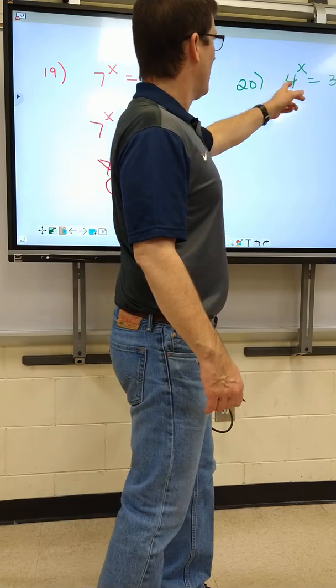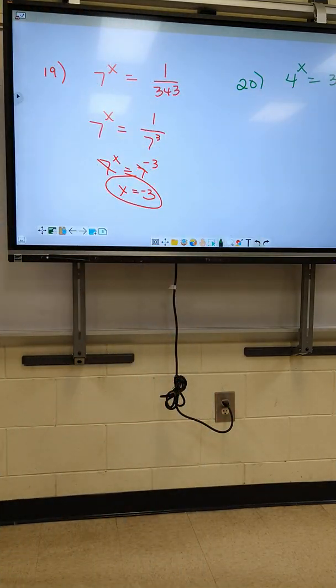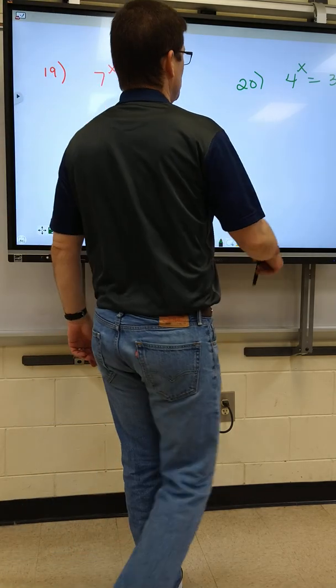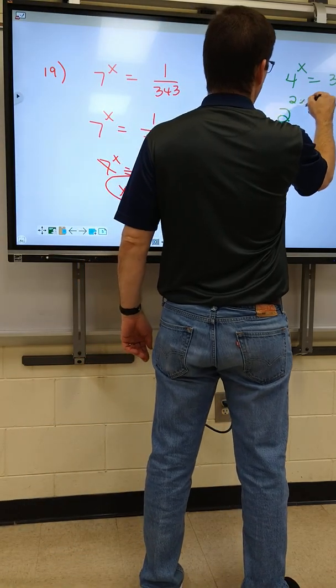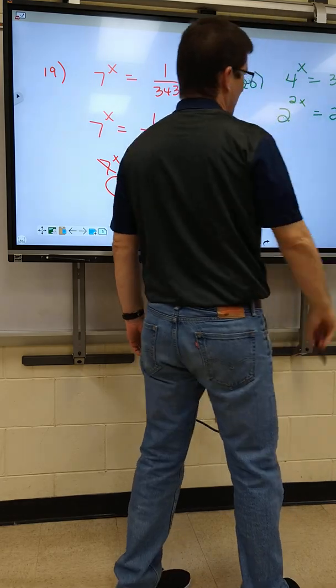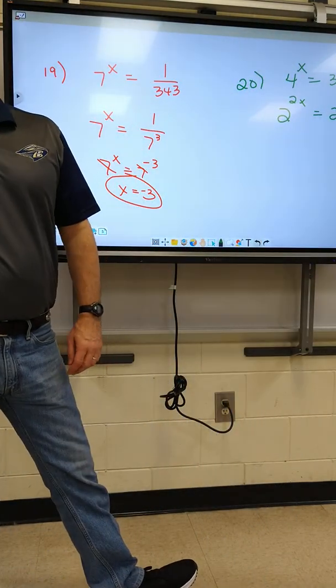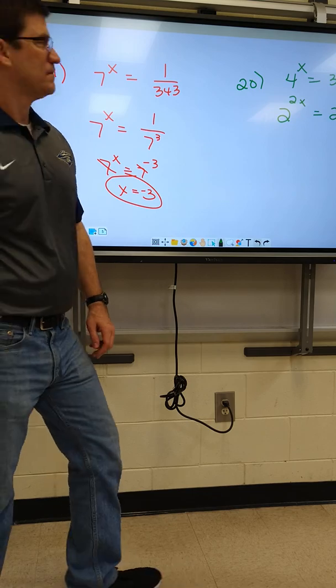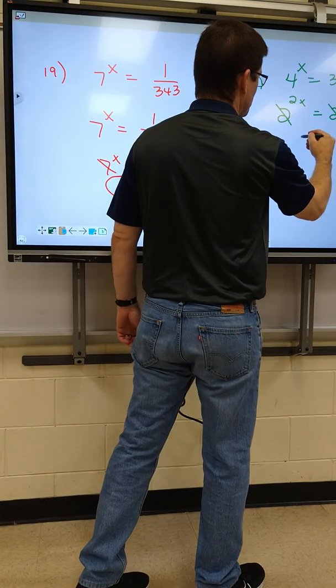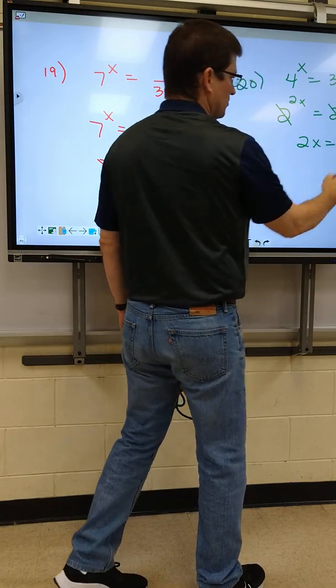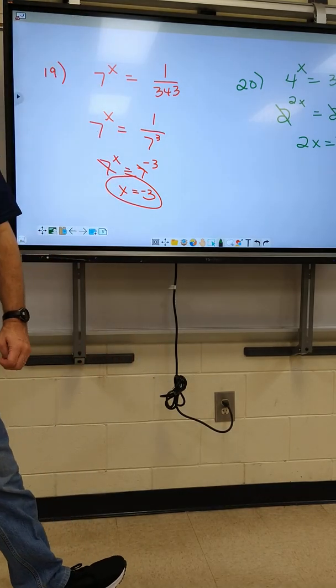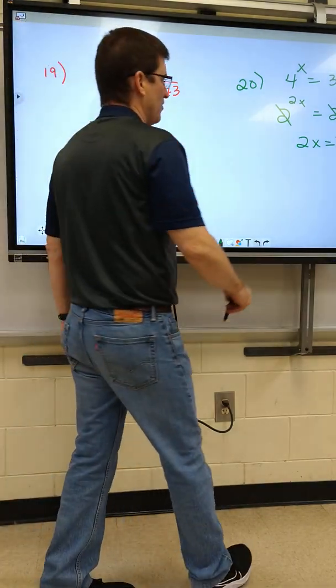All right, so when y'all got to make it the same number, just look at the board. Are we doing the back? Well, we are going to do the back. 4 is 2 squared. 32 is 2 to the 5th. So I got 2 squared, 2 to the 5th. What's y'all's answer? We might do it faster. Good. Mark out the 2's. Bring down 2x equals 5. All you got to do from there is divide, so the answer is 5/2.